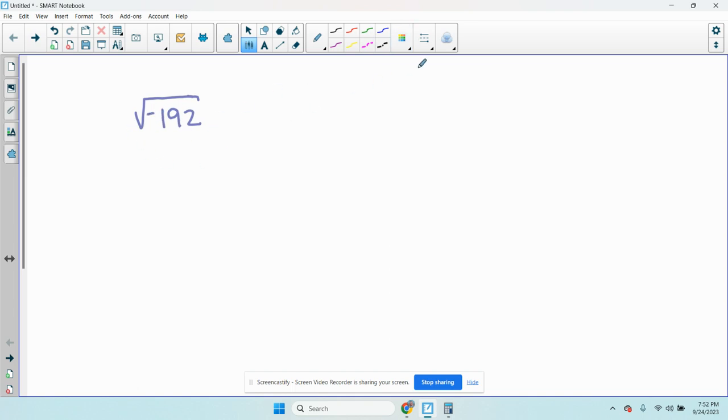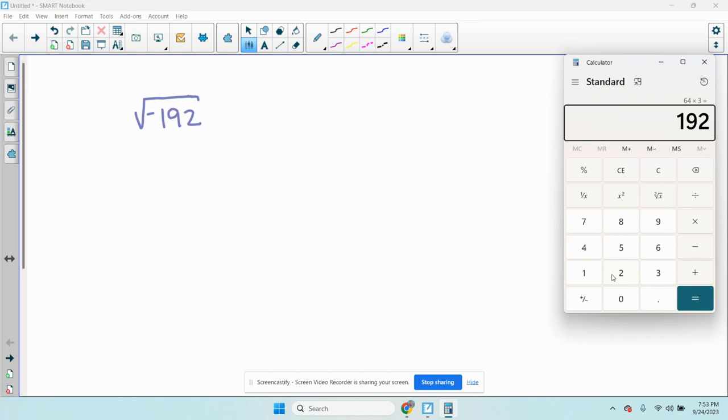There's two real ways you can go about doing this. You can either look for the largest, or any, perfect square that goes into 192. Say something like, does 4 go into 192? So I could do 192 divided by 4. 4 does. So you don't always have to find the largest perfect square. You just have to find a perfect square, and then you can repeat the process over again.